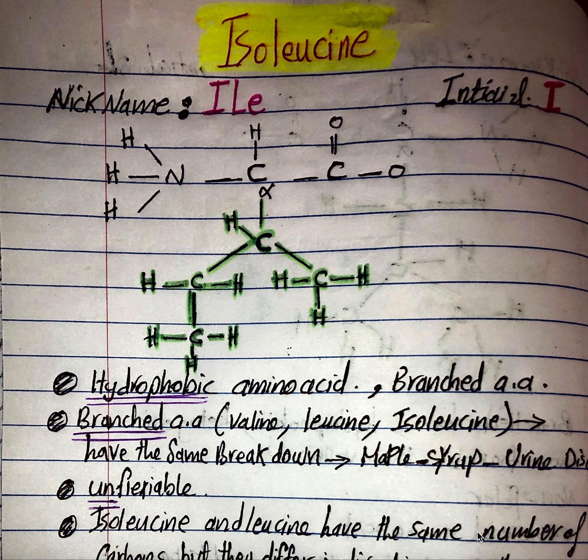With the other amino acids, let's talk today about isoleucine. Its nickname is ILE, and we can keep it in mind like this: I is the first letter, and LE is the first letters of leucine. So ILE is the nickname of isoleucine, and its initial is I. There is no trick here. The initial is I and the nickname is ILE for isoleucine.